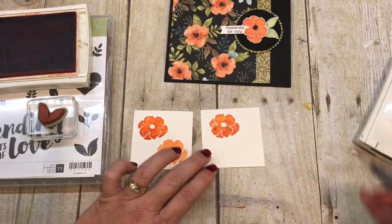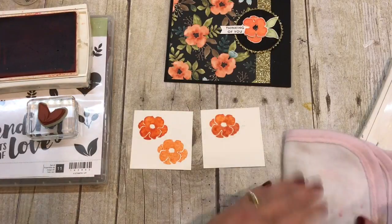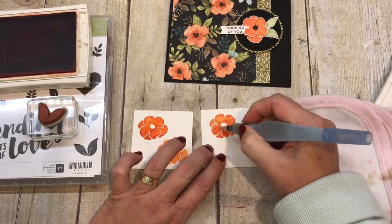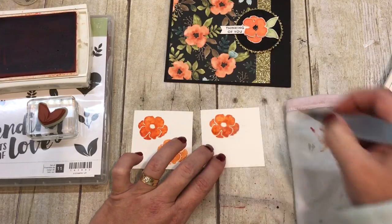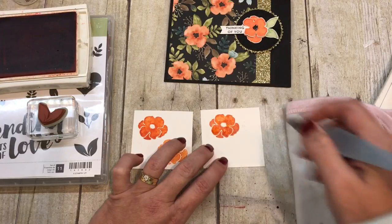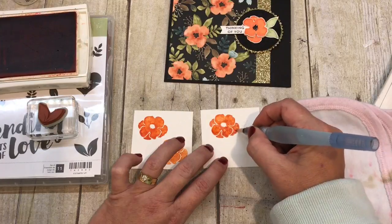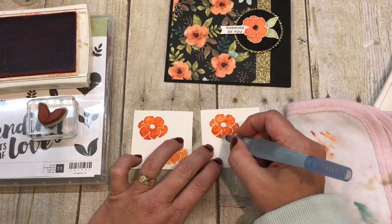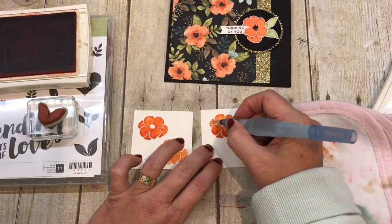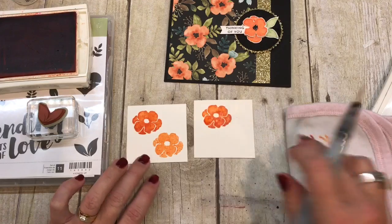Sometimes I like to get rid of some of the color — I just use a burp rag, though a paper towel works great as well, whatever you happen to have handy. One thing I do try to do is be careful to stay inside the lines. This really gives you a gorgeous look. There's our first watercoloring done.